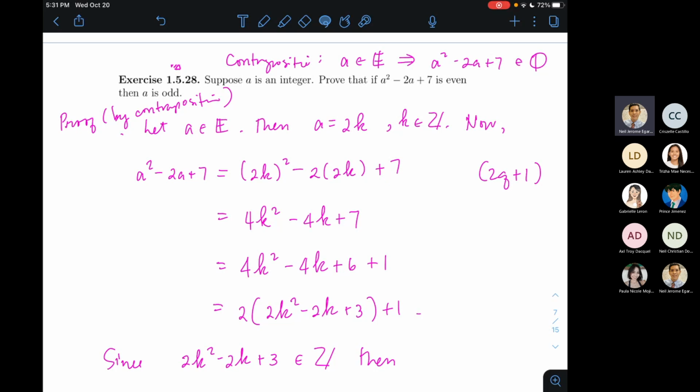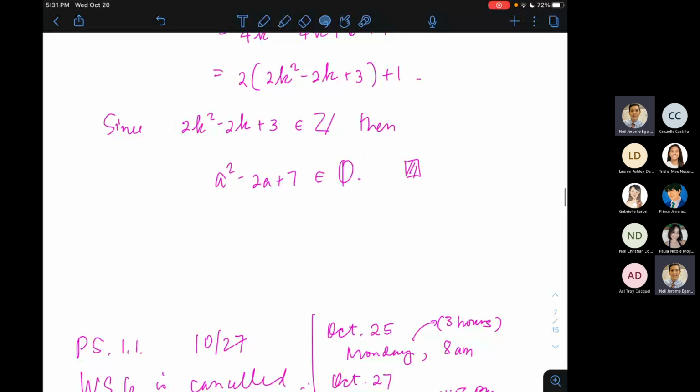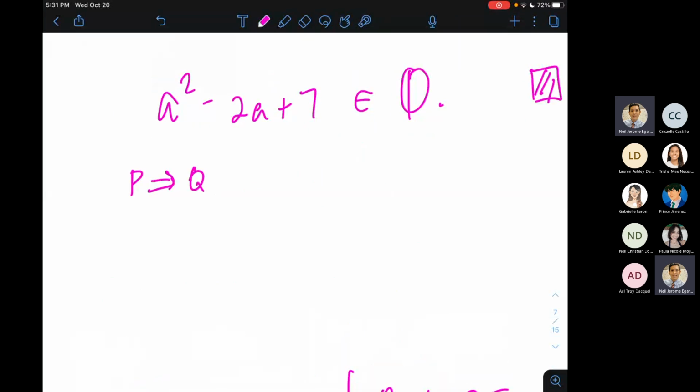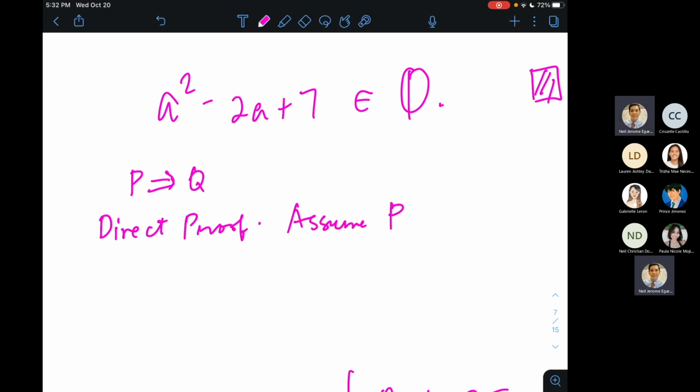So because last week we looked at some methods of proof, and I think we finished the proof by contraposition. Again, this is a tool that allows us to prove a conditional statement. Kasi meron dalawang paraan, or actually we have seen, hindi lang dalawa, pero we have seen two ways on how to prove a conditional statement. So these are statements of the form P implying Q. And what we did last time, or early last week, is to use a direct method or a direct proof. For conditional statements, we assume P, the premise, and from there we want to use some established theorems, some rules of inference or rules of equivalence to arrive at the statement Q, right? Ito yung direct approach sa pagpo-prove ng conditional statements.